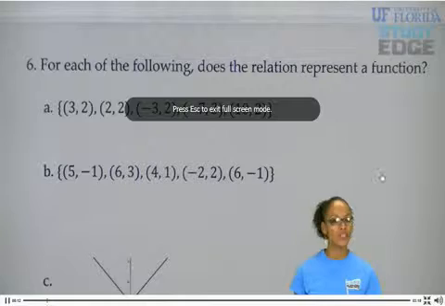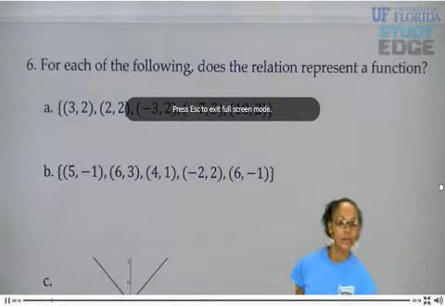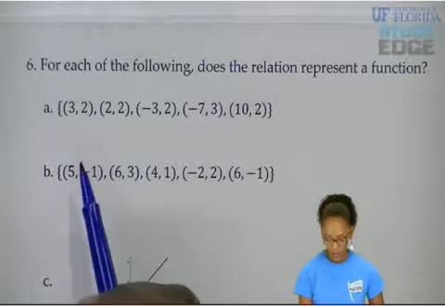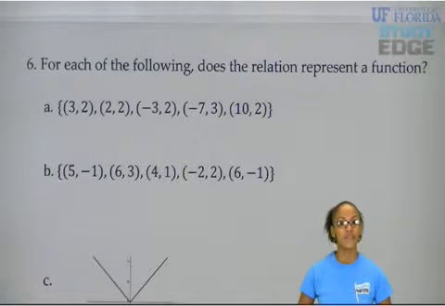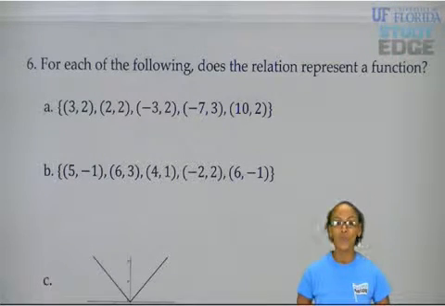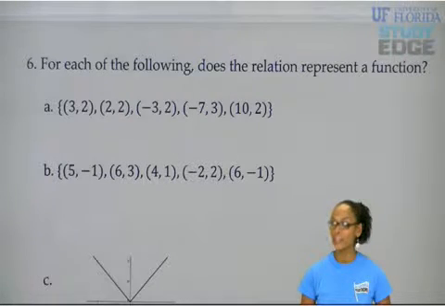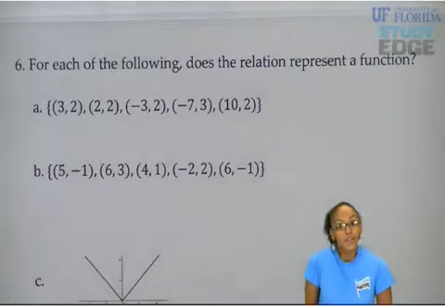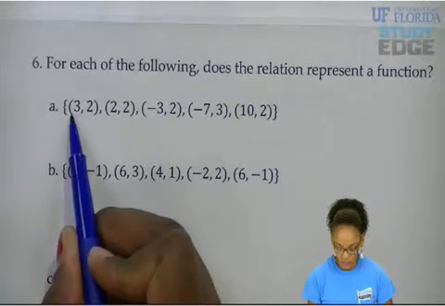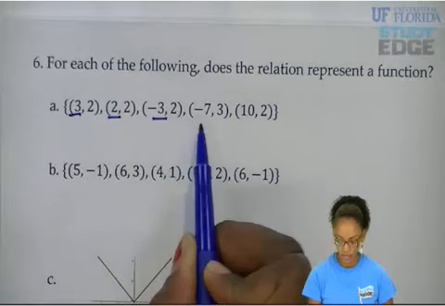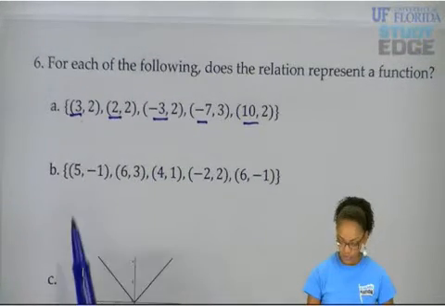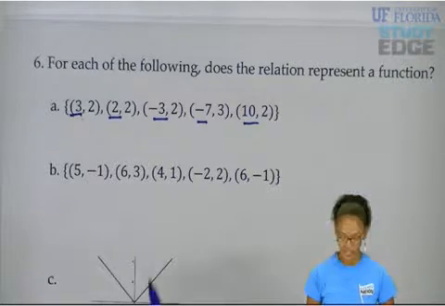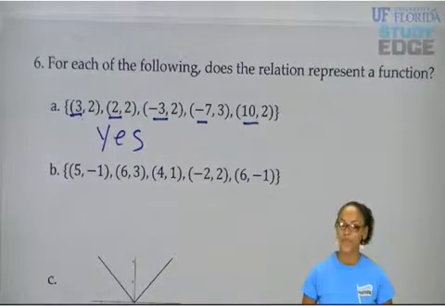Does the following relation represent a function? Remember, earlier in previous practice problems we came up with an easy way to determine if ordered pairs represent a function or not. Are there duplicate x's? If there are duplicate x's, it does not represent a function. If there are no duplicate x's, it represents a function. First let's look through and underline all of the x coordinates. Is any of those a duplicate? No, we have no duplicate. So yes, it is a function.